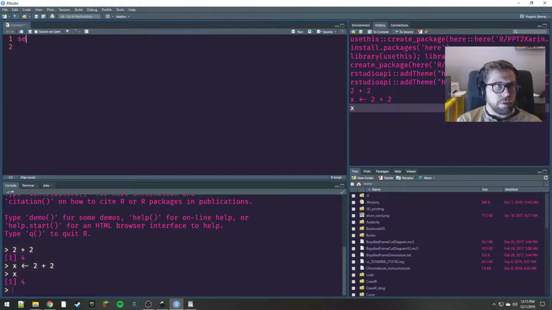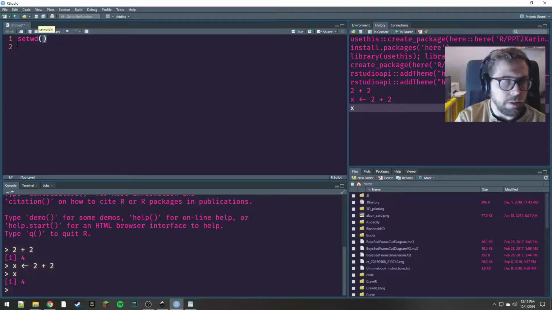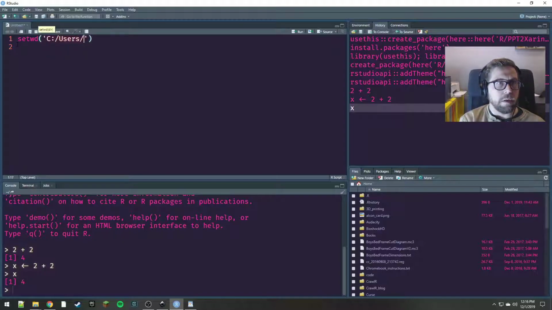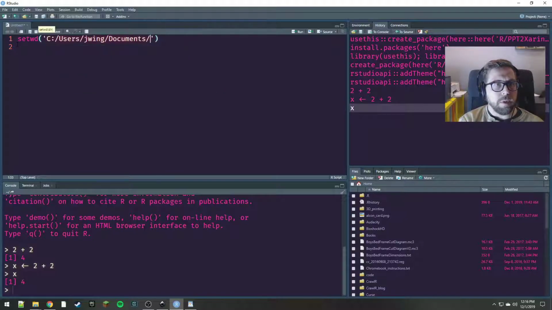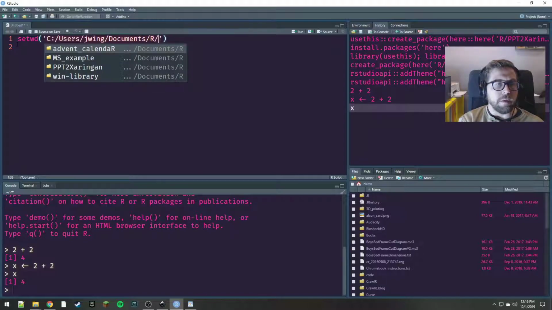And so we're going to start by typing setwd and a parenthesis. And RStudio will give you a little bit of help, so you can see that it wants a directory. It's very tiny, but if you have the window on full screen, you might be able to see it says that it wants a directory. And so we're going to start by just typing out, start from C, users, I don't remember my user, documents, and then I've got an R folder, and then Advent calendar.